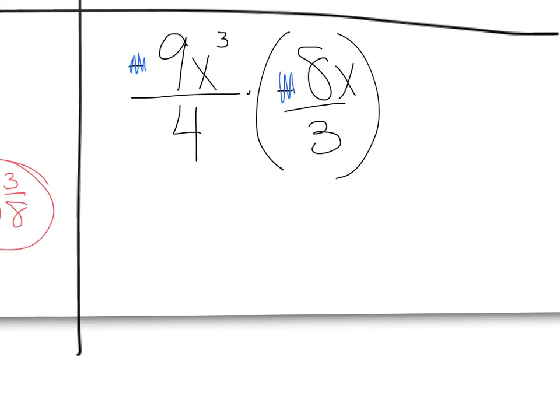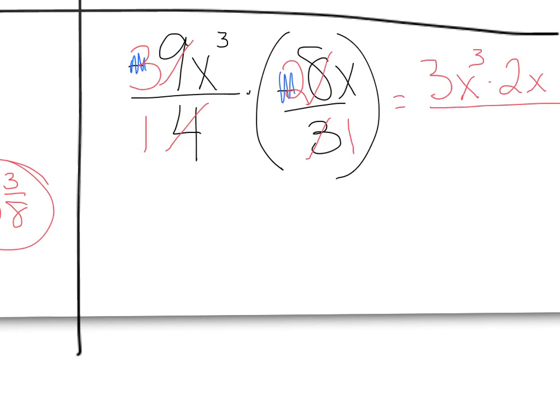Just like I said, you work these out the exact same way. So you want to start by looking on your diagonals and saying if there's anything that you can divide out in common. So if I look along this diagonal, I notice that they have a 3 in common. So I'm going to divide out a 3. On the other diagonal, I can divide out a 4. Once I cross reduce, I'm going to multiply my numerators. So I have 3x to the third times 2x. And I'm going to multiply my denominators, and I get 1 times 1, which just gives me 1.